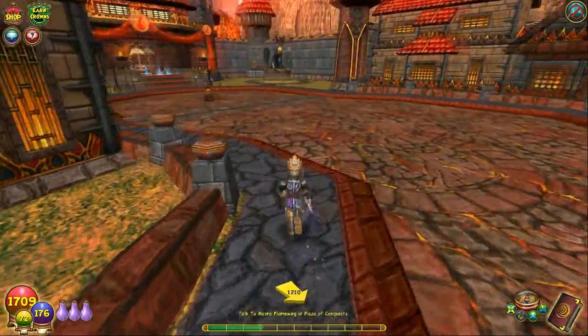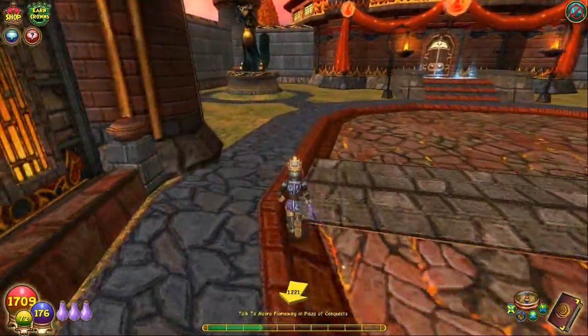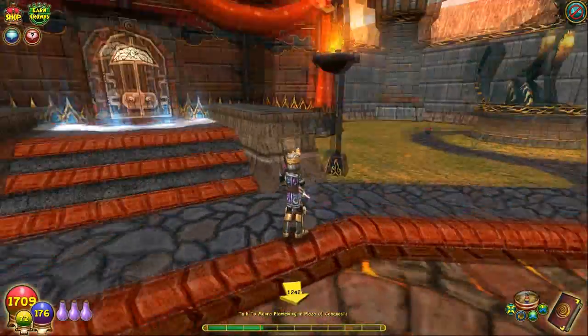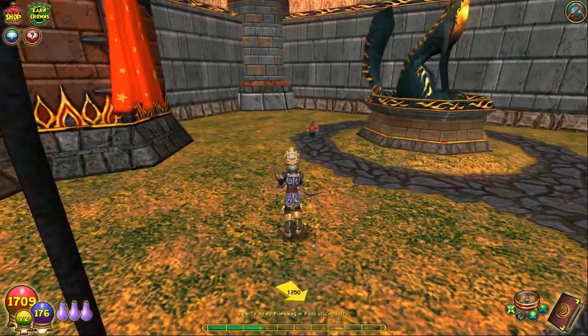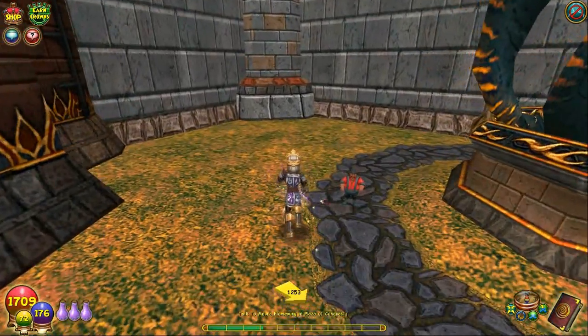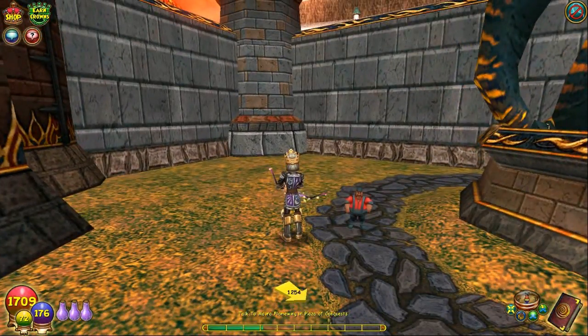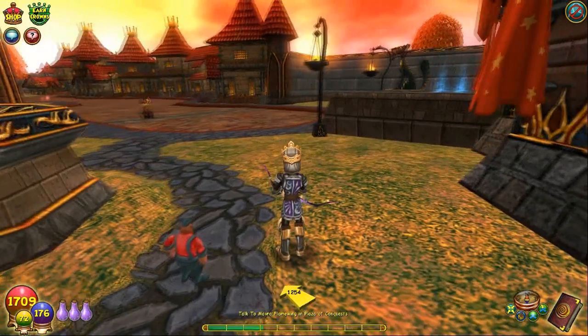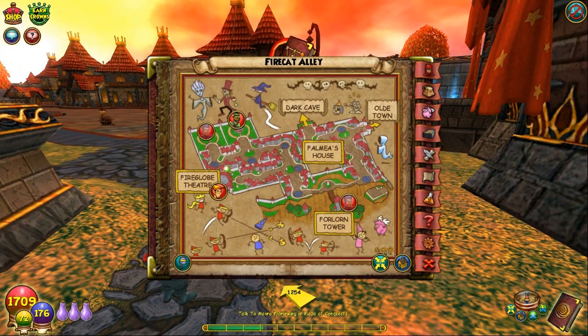He's over here where the elves stay, where you have the end content for Firecat Alley. He's over here, Fire Globe Theater. And he's on the side. This one's one of the most obvious Smiths because the color is so different and he stands out in the open for once. So he's right here. And let me show you on the map where he is. He's right there on the lawn. You can see it up there in the little green area.